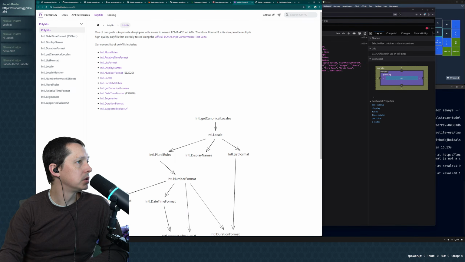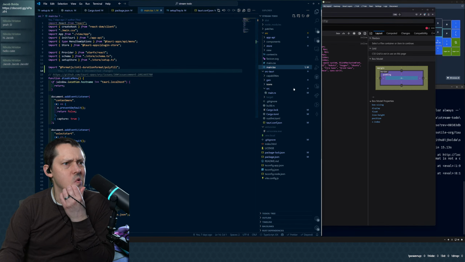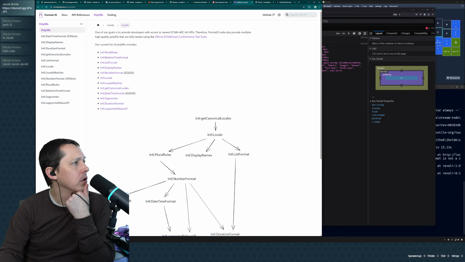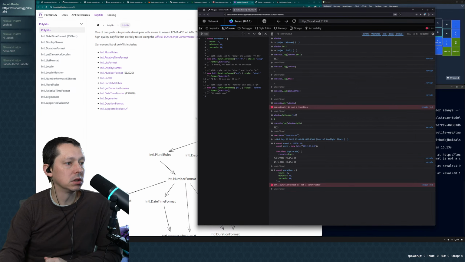But format.js also puts out a polyfill. Okay. That's why I was like, what is going on here? Okay. So we do need the duration format. That is the thing that's throwing the error.